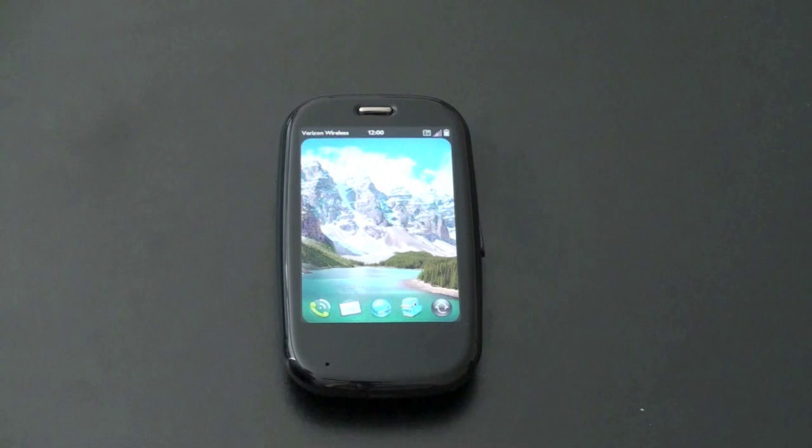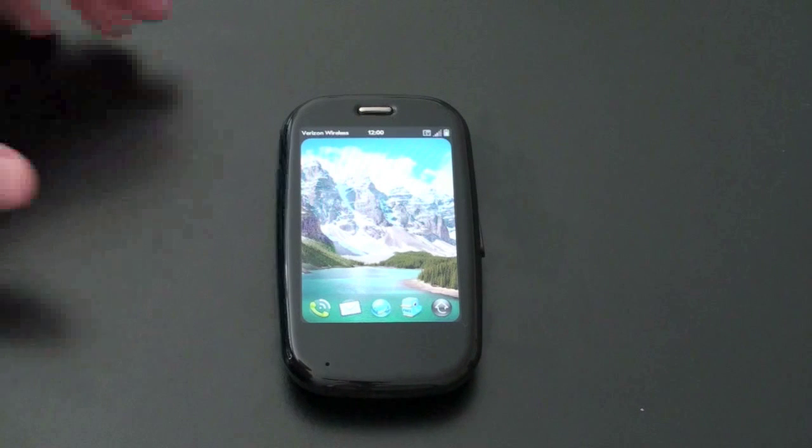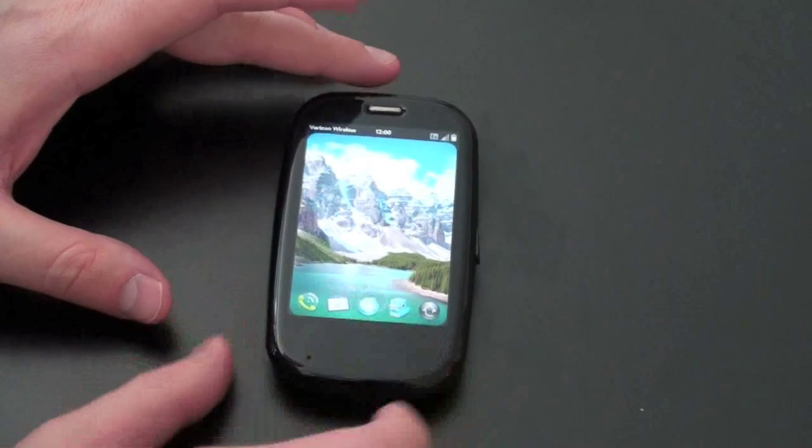Any review of the Palm Pre, or really any modern Palm device, isn't complete or fair without a brief overview of its operating system, WebOS. The Palm Pre is of course running Palm's new operating system, and the biggest bread and butter of it, what it does the best, is multitasking. I've shown this in many videos. I'll give you a quick demonstration of how it handles it.